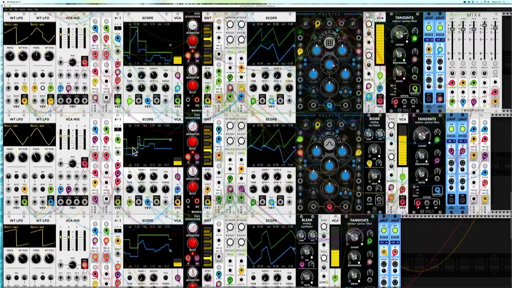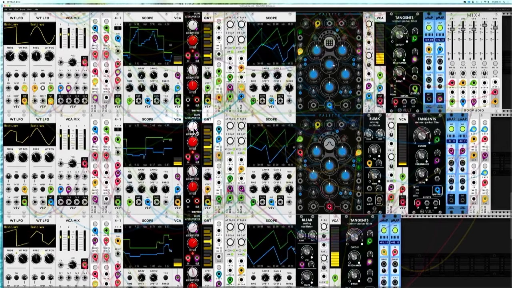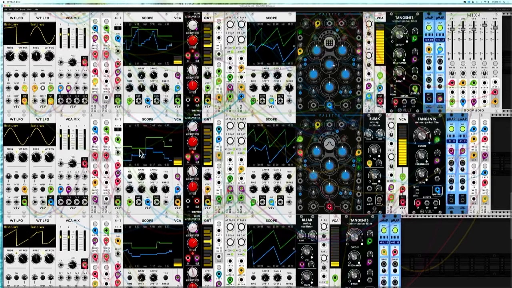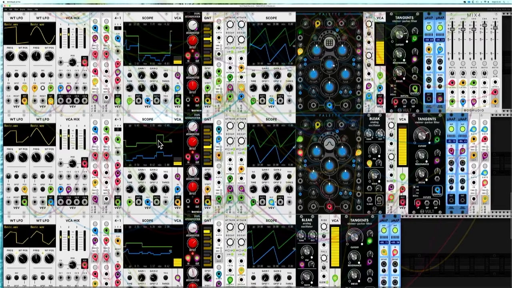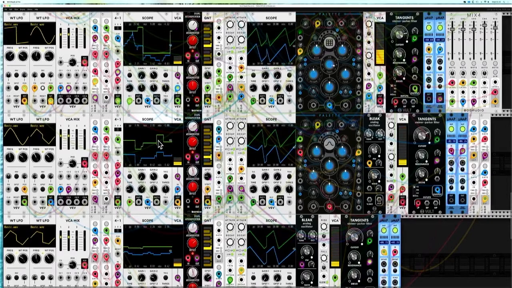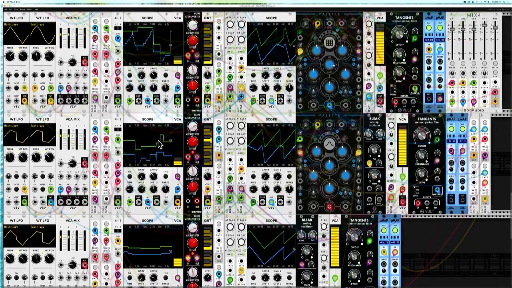and so there's a long gate. But the blue trace is showing where the attenuverter is adding extra pitches into what would normally just be a single or perhaps two pitches within the same gate. So that's going to create a lot more pitch movement. Also, I'm doing a lot more modulation of parameters in the oscillators. So I hope you enjoy this patch.